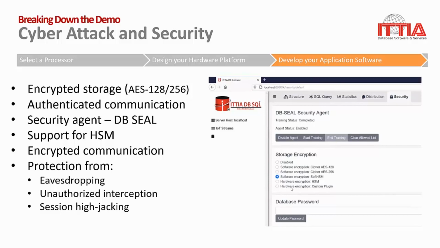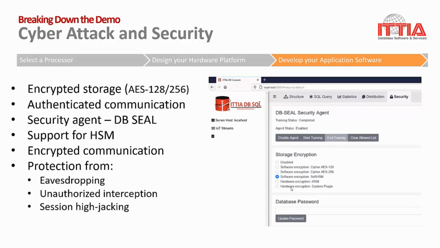Security solutions that are available must ensure the device has not been interfered with and the data remains secure on the device, the communication remains secure, and the data is protected from attacks. And we achieved that in ITTIA DB SQL with a number of different offerings.